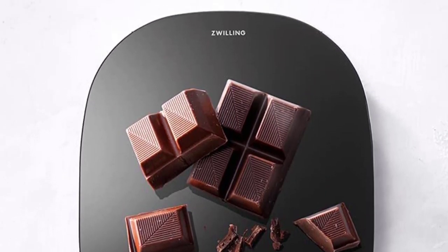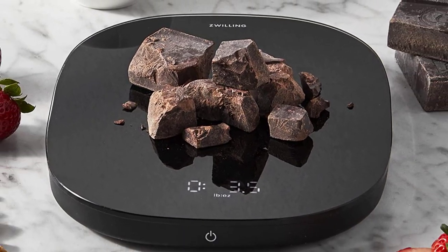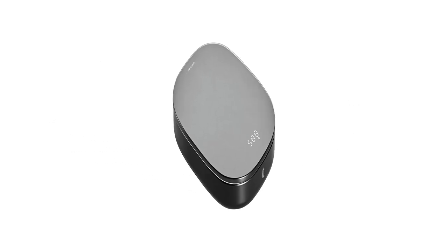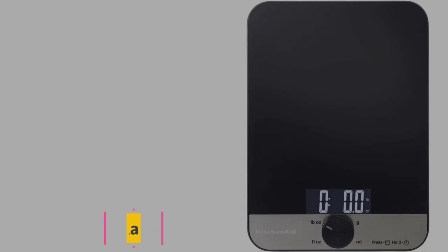Like all Enfinigy products, the digital scale offers a free downloadable app. The Zwilling Culinary World app QR code on the product packaging fires up the app so you can search a database of original recipes. Number 4.